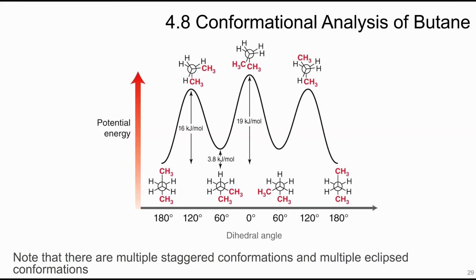For butane, when you add 2 carbons, there's a couple of different staggered conformations. This is the anti-staggered, and this one is the full eclipsed. And then this one down here is the anti again. These two in between are the gauche conformations. And I will demonstrate this for you now.